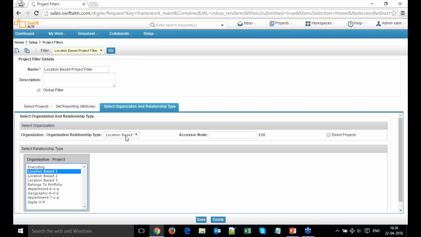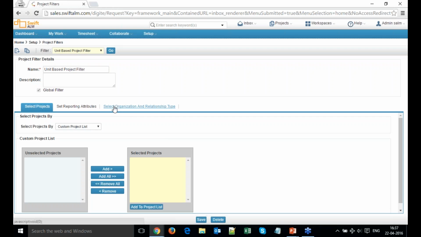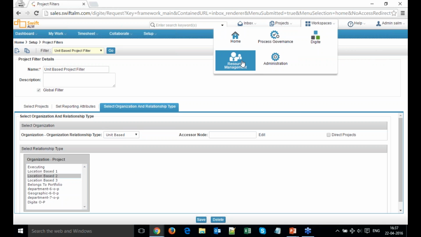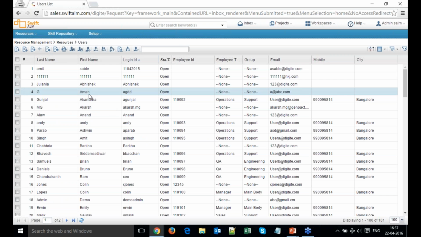Which means if the projects are tagged to location based 1 and the O2O relationship is location based, then only my data will come up. Similarly, if I go to the unit based project filter, I have said my O2O hierarchy will be unit based and my O2P relationship type would be location based 2. Once I have done this setting, I'll also go to resource management.